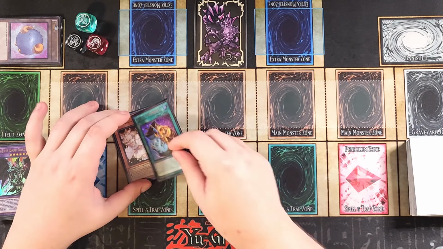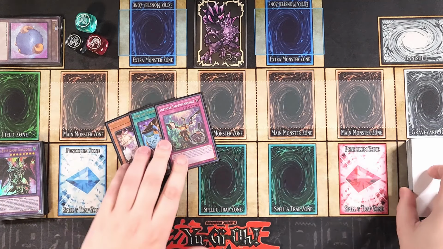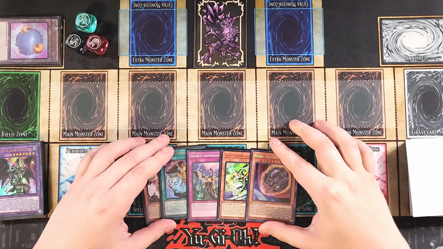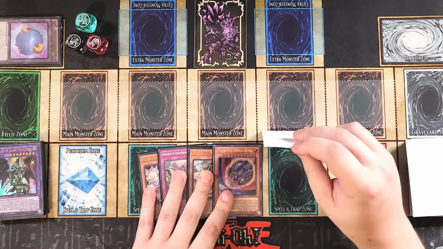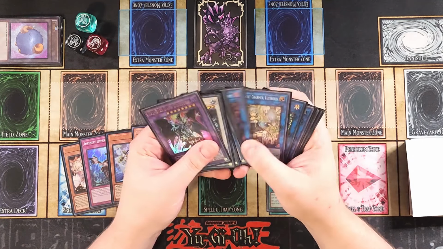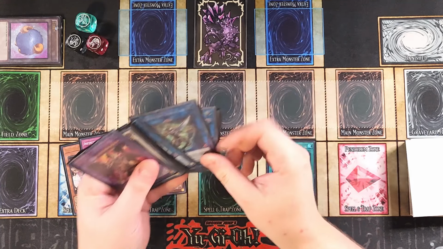So we're going to draw into a copy of Ash Blossom, Pot of Prosperity, Infinite Impermanence, Silent Swordsman 0, and a copy of Nibiru. So we're going to immediately go in for that copy of Pot of Prosperity because we don't have anything insane in our hand. And that's the really cool thing about this is you can basically just banish random Link monsters.